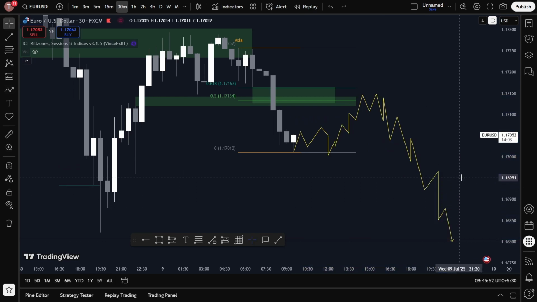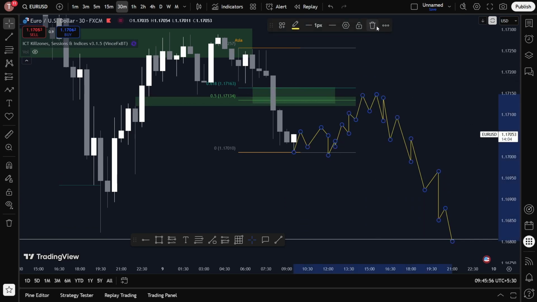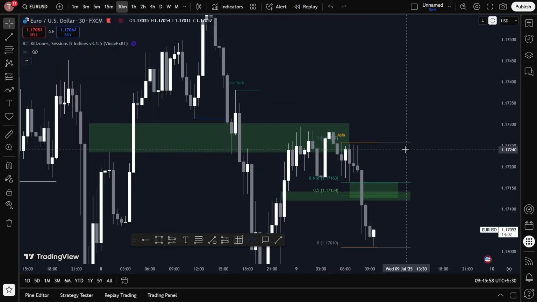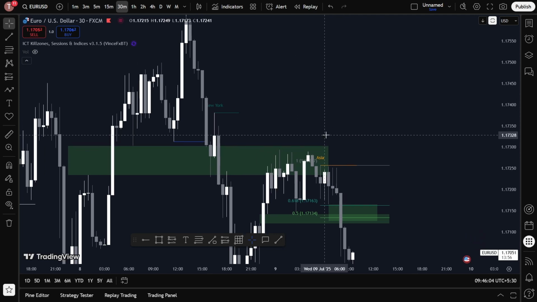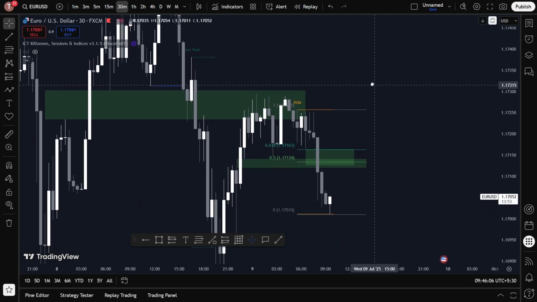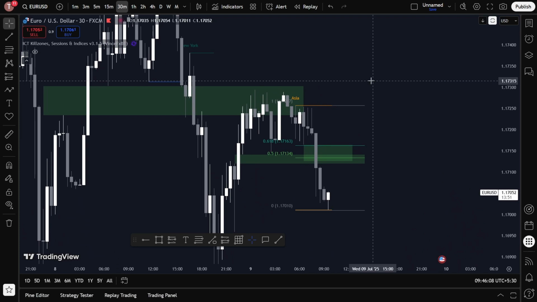So this is what I'm anticipating now. And yes, there is always a possibility of this failure. So if the price moves past this 4H zone, then I'll be waiting for the price action to develop more, and then I'll be looking for any further entry. So this is pretty much it.